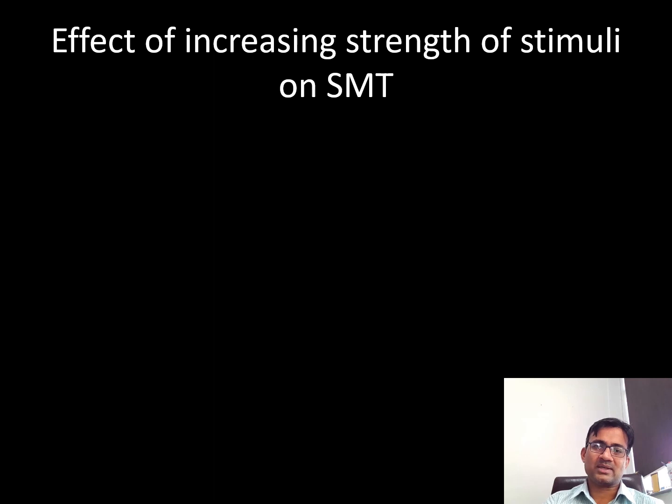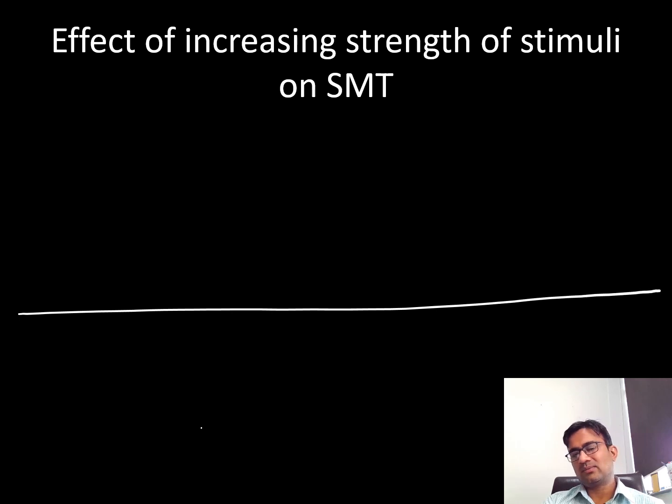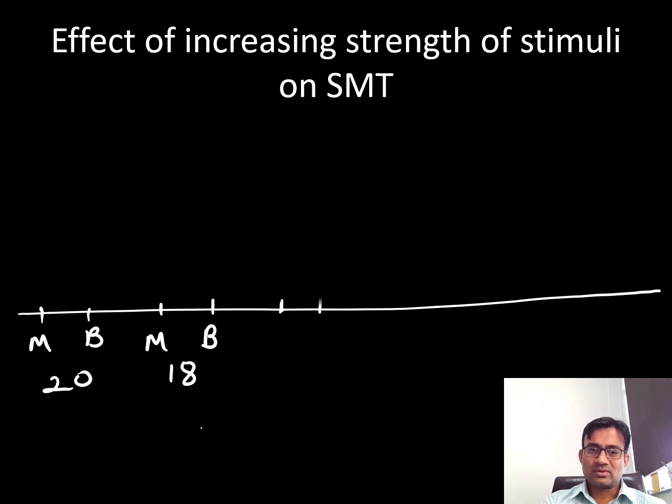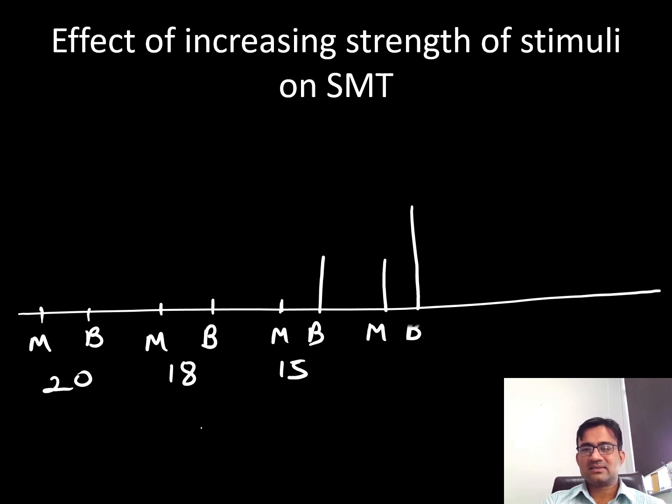After this, we will go to the effect of increasing strength of stimulus. In this graph, if you see in your books, M and B terms are mentioned. M is make, B is break. In the previous video, I told you what break and make are. Induced current is always more at break. And 20 is what? This is a distance, not a current strength. This is the distance between the primary coil and the secondary coil. As you proceed, the distance goes on decreasing, and at a certain point you will get a response at B but not at M. This minimum you can call the threshold stimulus.